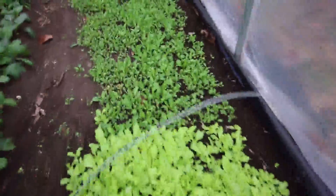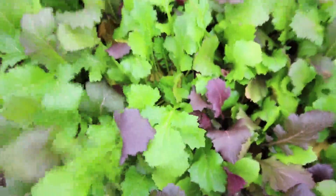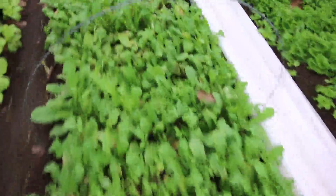Here's a little section of arugula at the end. This next bed is a bunch of different mustards — these are the lettuce-y mustards from Frank Morton's breeding program out at Wild Garden Seeds. I always really love those. They're a really nice thick, heavy leaf, and they're actually really sweet — not spicy at all. Here's another section of arugula that had some disease move in, so not doing super hot.